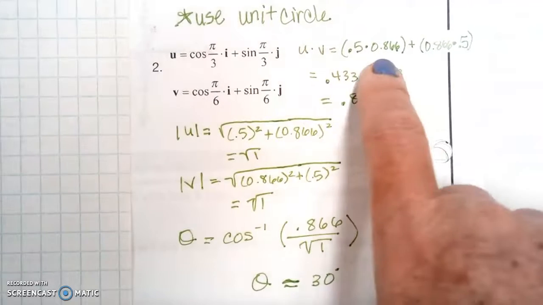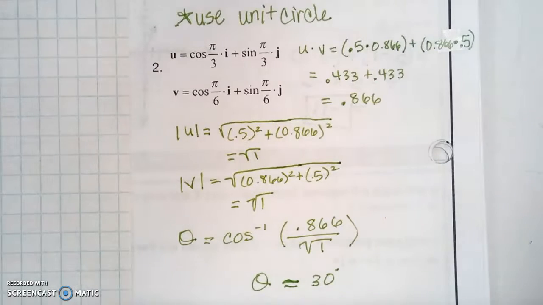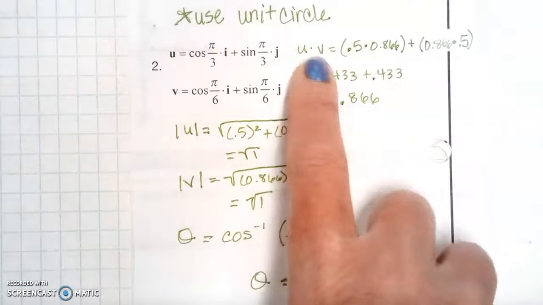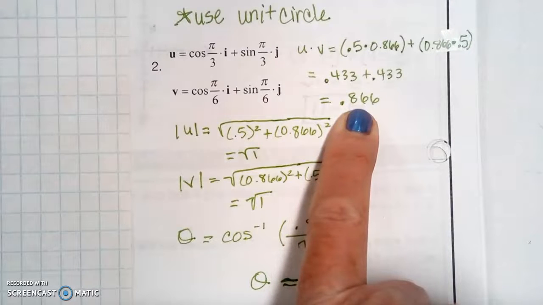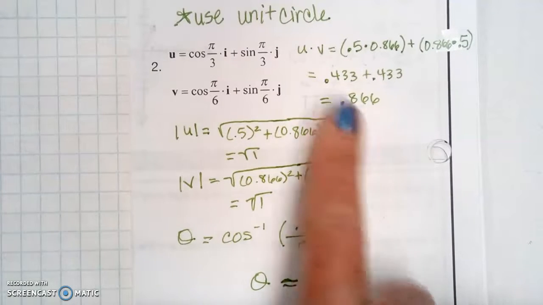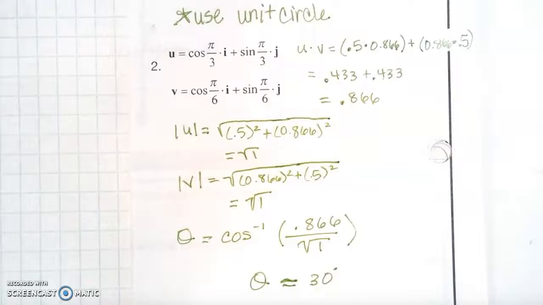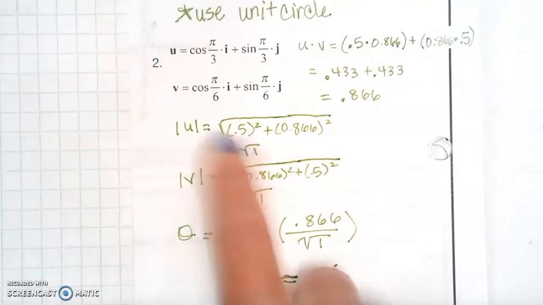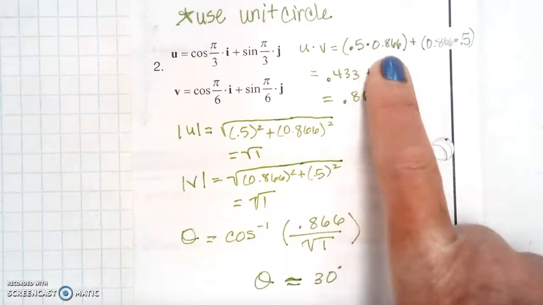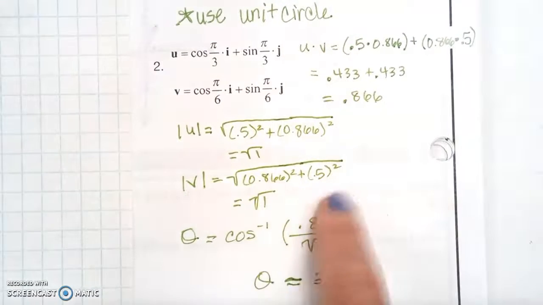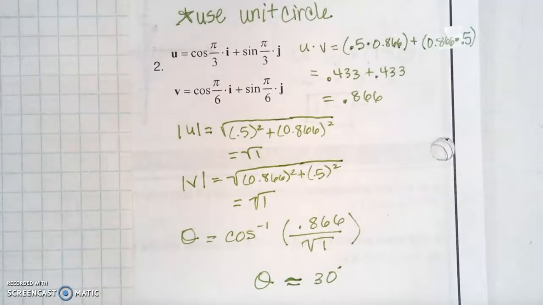And then plug all the numbers in from your unit circle, so it's like you're doing 2 things at once. So get the dot product, which gets you down to 0.866 for each of those. Then you have to get the magnitude of each. So you take the same numbers you used up there, you do u together, so this one and this one just happens to be the same as that one. And then that one and that one together and square them. And each of them come really close to 1. Well, the square root of 1 is just 1.